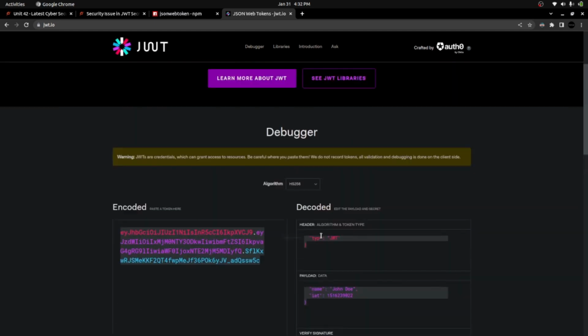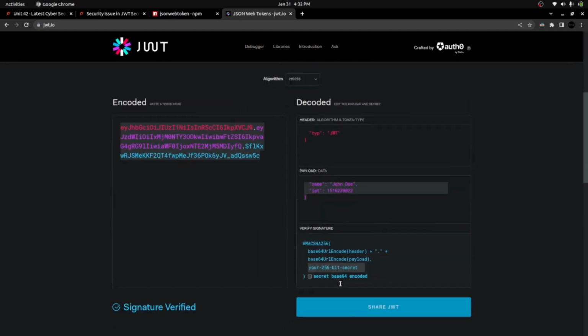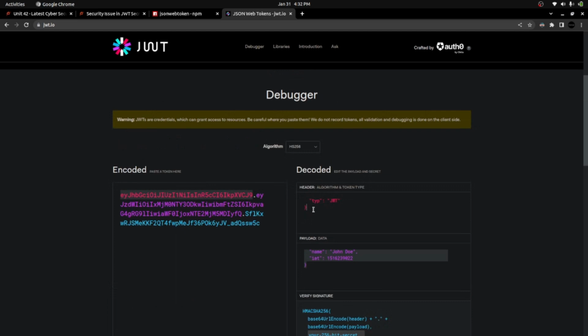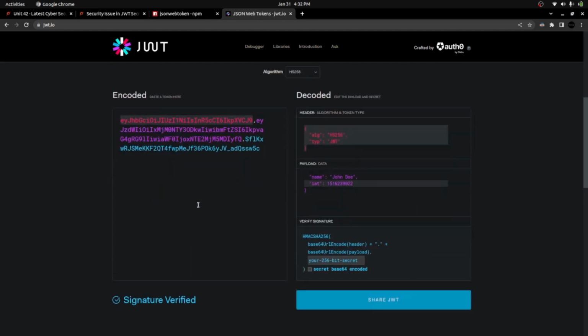They have split all the 3 parts and given them here. You can see they are highlighted in color. The first one is pink, the second one is a violet-shaded pink, and the third one is sky blue. So this is how it encodes actually. This part is the decoded one, this part is the encoded one.